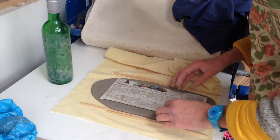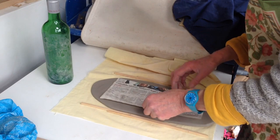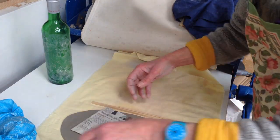I've rolled out the clay large enough now to fit the newspaper on, so I know that's going to be enough clay to go around the bottle. I've also got to roll out the piece for the base, and I'm going to do that now since I'm using the bottle as a rolling pin.